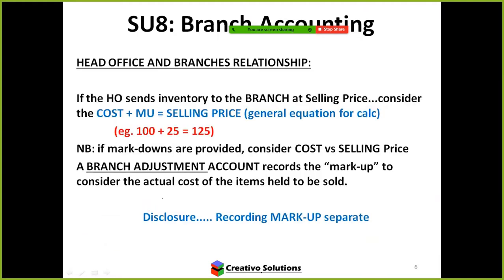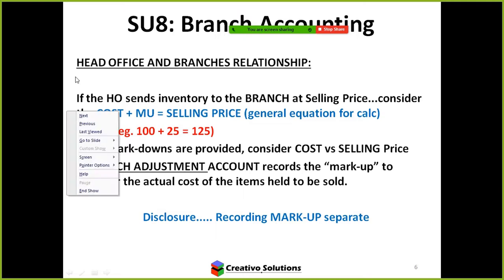Okay, the last bit in terms of workings and calculations. This they always test. If they do give you a question on branch inventory, the chance of this coming up is almost certain. If they don't test branches, which they probably will because they haven't really tested it before. Yes, it came up in the assignment, but it was just one question, I think. So branch inventory can come up and it will generally be its own question, standalone, separate. And then you'd have to consider this.